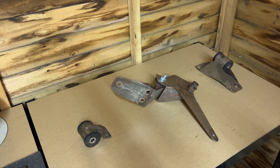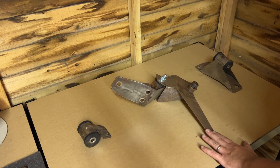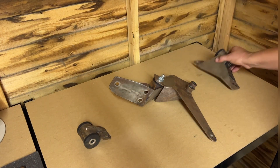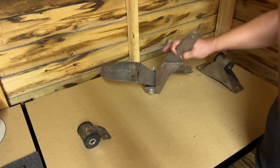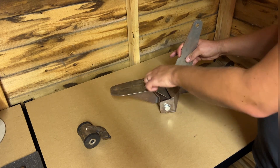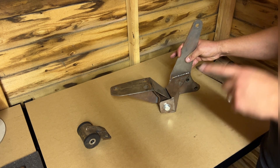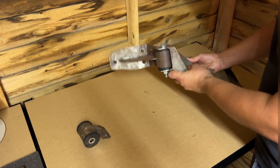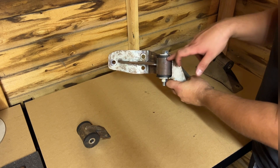I've laid the mounts out as they would be in the engine — this is the engine side, then the rear mount, and the gearbox end over here. The first two you've probably seen in enough detail from the first video, so we'll focus on the rear gearbox mount. For those familiar with the Starlet chassis, the rear gearbox mount on the OE engine is just a simple three-bolt arrangement — 17mm bolts going straight up into the floor by the tunnel. We've utilised those same mounting points.